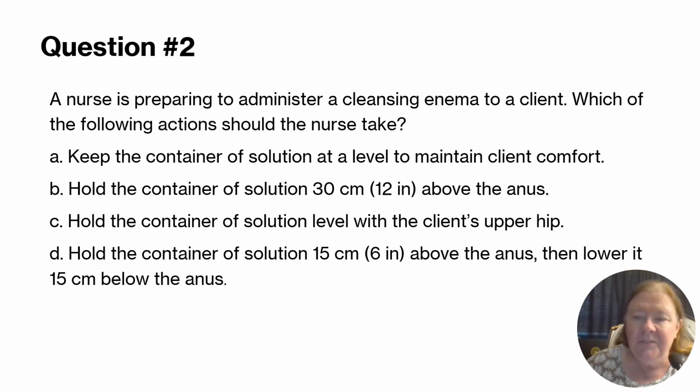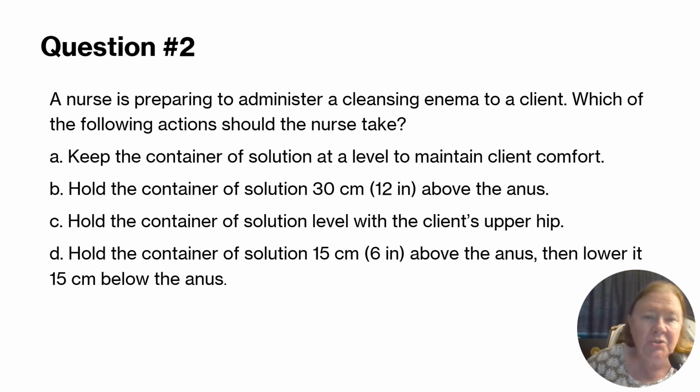Okay, and letter C, let's look at why that is incorrect. Letter C, hold the container of solution level with the client's upper hip. Again, the height of the container of solution is determined by the type of enema being administered. The height of the client's upper hip is not the criteria that is used when administering a cleansing enema. And letter D is also incorrect.